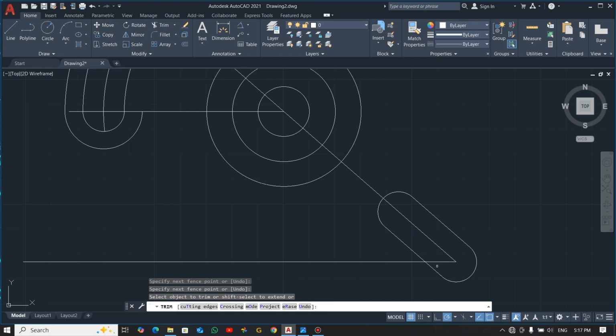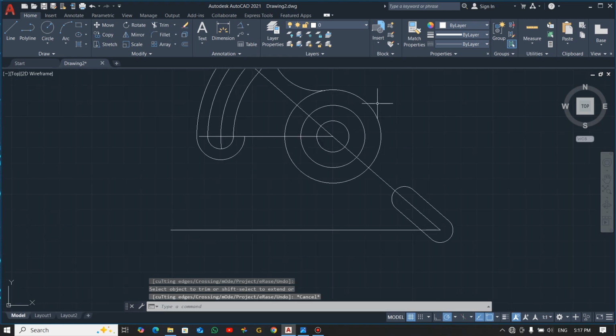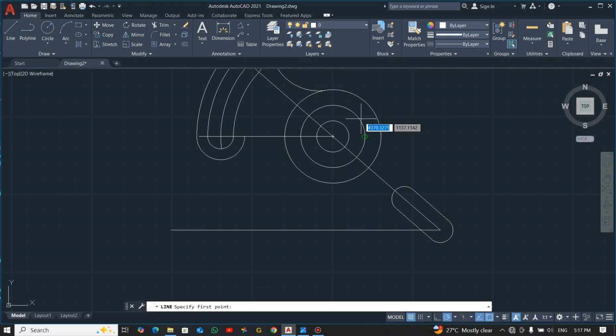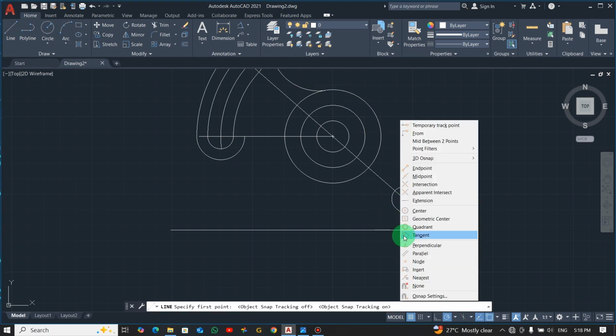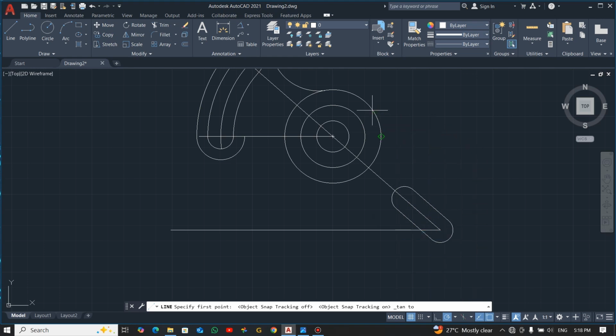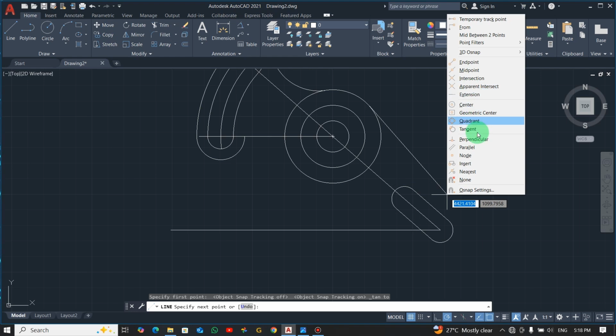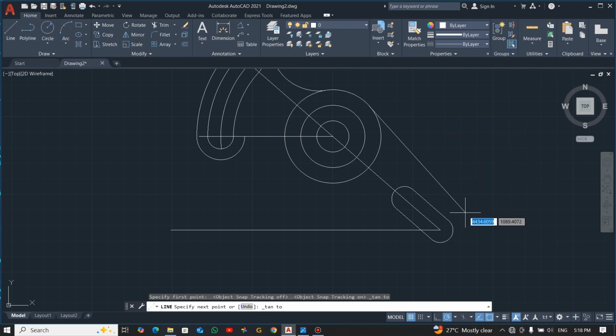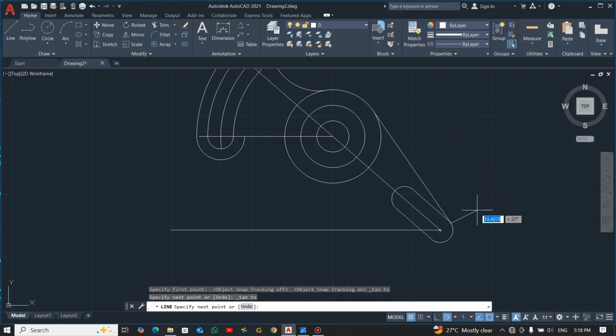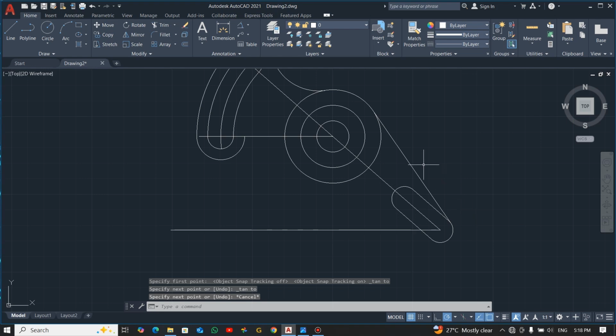Okay, so there is a line tangent to this circle and this arc, so you select your line command. Now press and hold shift key, then select tangent, click this circle, press hold shift key again, right click, and then click tangent again. Now bring it here and then click. Okay, so we have this one as well.